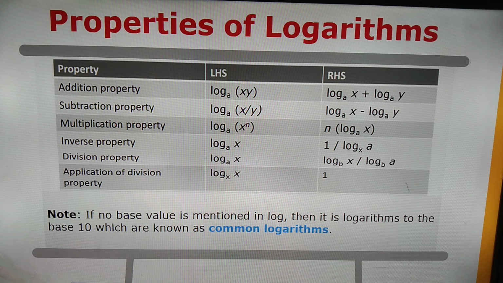Log x to the power of n to the base a equal to n into log x to the base a. Inverse property. Log x to the base a equal to 1 by log a to the base x. Division property. Log x to the base a, I can write as log x to the base b by log a to the base b. Applications of division property. Log x to the base x equal to 1. If no base value is mentioned in a log, then it is logarithm to the base 10, which is also known as common logarithm.